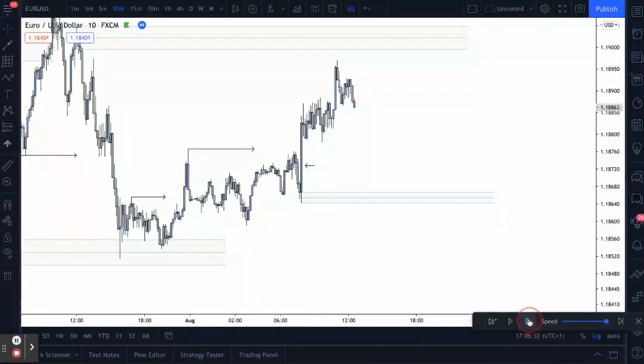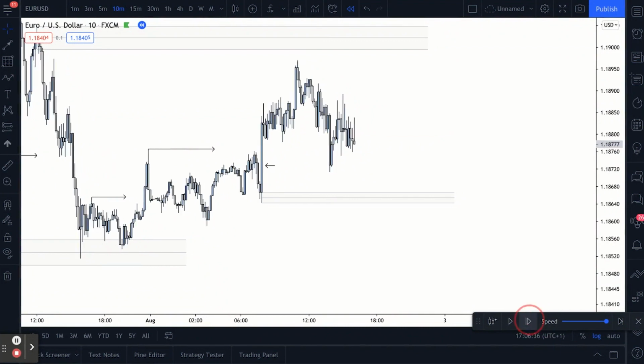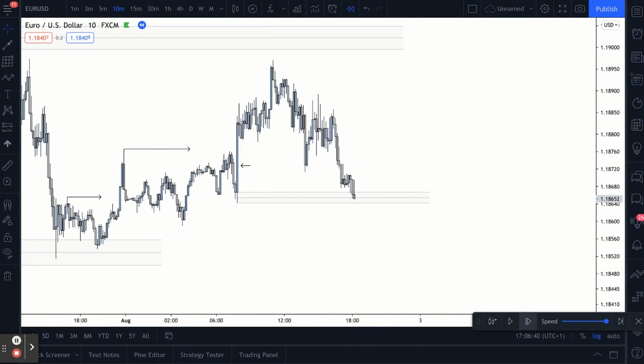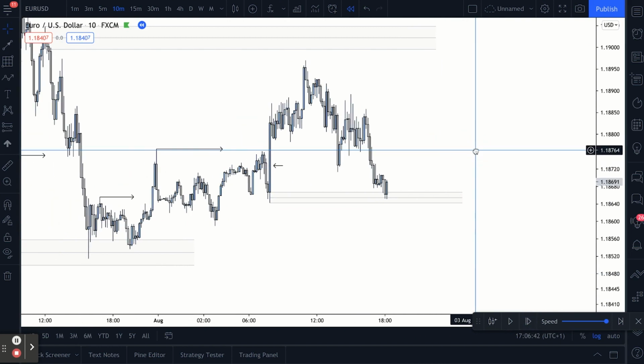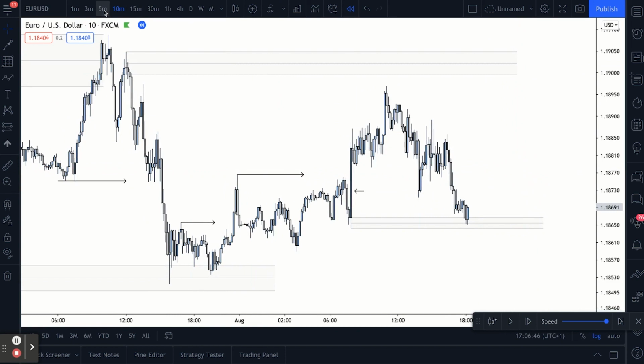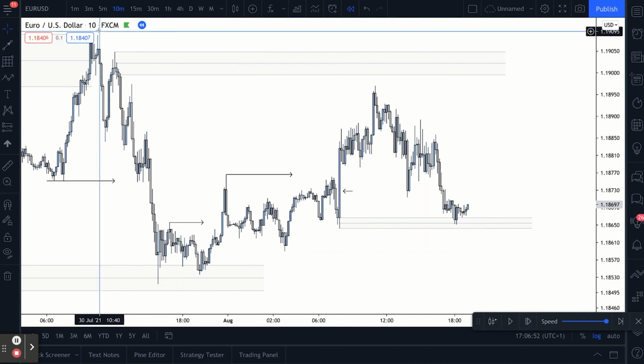Now, through Monday, we consolidated a little bit. We then started to make a shift down, and this shift down took us into that demand zone, that refined demand zone that I had marked on the chart. So it was at this point where I began looking for a position, a very refined position using those 5-minute, 3-minute, and 1-minute time frames. So as we can see, we retested the midpoint of the zone.